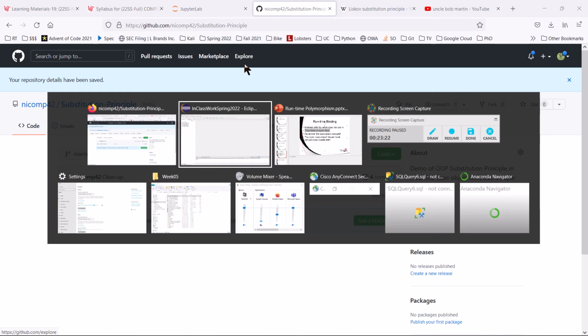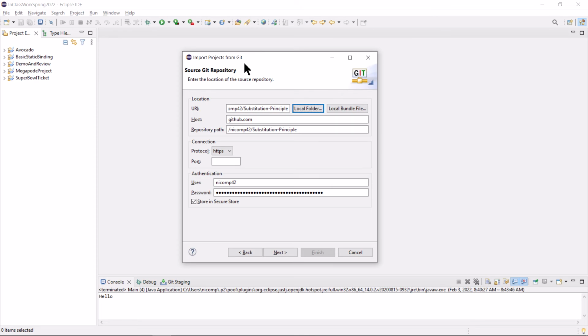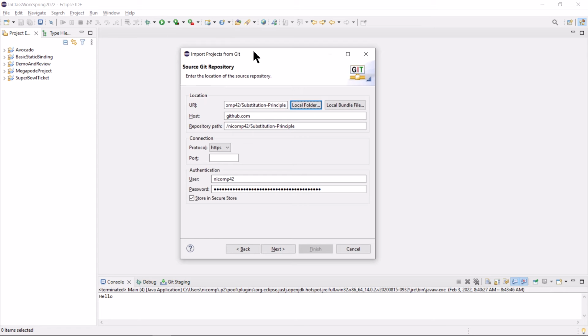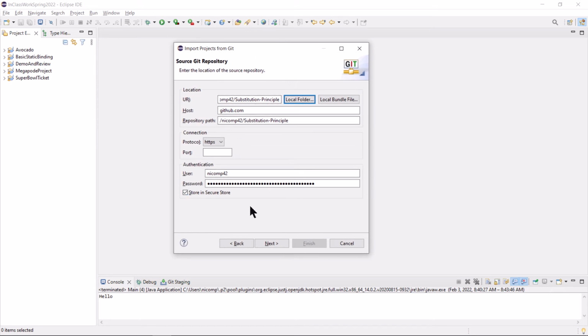You're going to pull down that project from Eclipse or from GitHub, sorry. You don't need authentication. I already have mine here. I want to point out that the authentication changed recently. You don't just put in your GitHub password anymore. You have to go get a token.